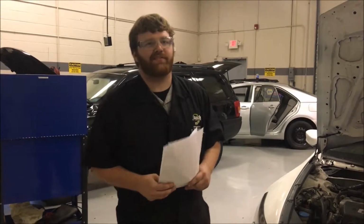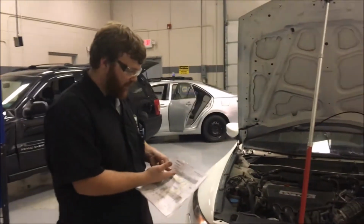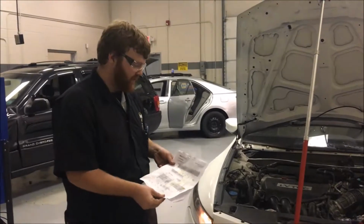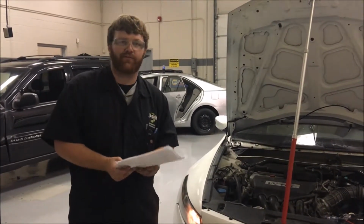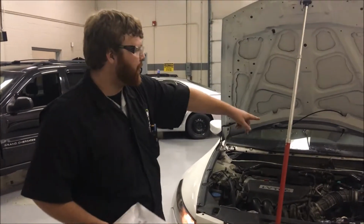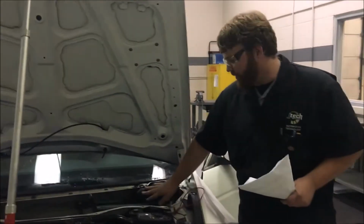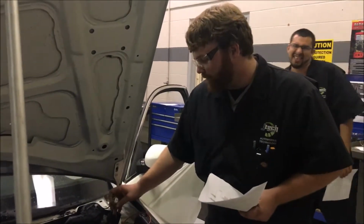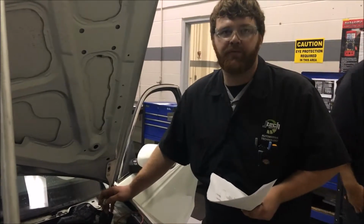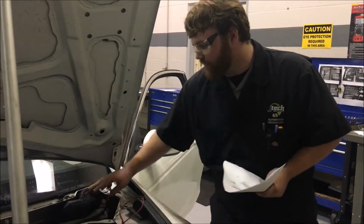I'm showing you how to test the window motor and the washer motor. First, you want to get a printout of the wiper washer circuit right here, and then the defroster for the back. We're also testing with the defroster. On the window motor over here, we're going to be testing resistance of the motor, make sure it's within spec, and then we'll get a test light to see if power's coming out through here, and it can help you test if the motor's working or not.